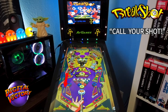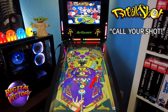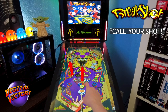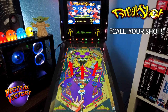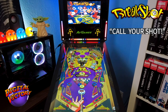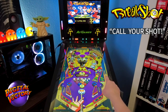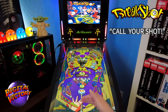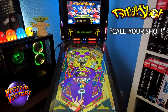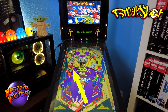One of the unique side modes is Call Your Shot. If you drop the ball down the left inlane and immediately shoot it into the eight ball saucer, it will say 'Call Your Shot' and the DMD will rotate through three shots: the left ramp, the center pocket award, and the right ramp. Hit a flipper to choose one. Pro tip: once the ball is locked up there, it's knocked out softly — so hold the right flipper up, let it drop softly onto it, capture it, and hit it up the left ramp.